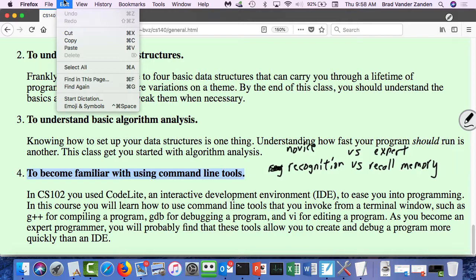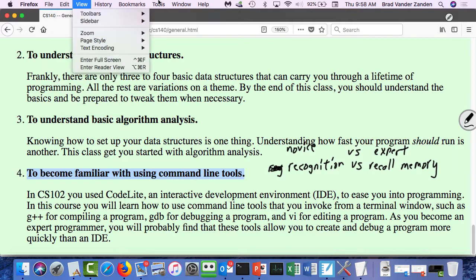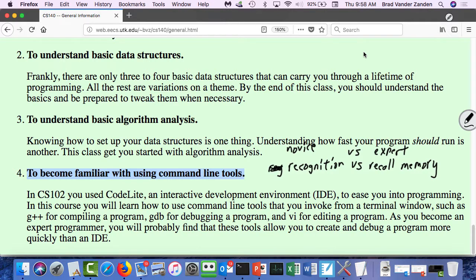So that makes use of recognition memory, the ability to recognize a command when presented with it. Versus recall memory. Recall memory comes from memorizing things. So now I might just ask you, what is the command for deleting something in a text editor? And now from recall, you'd have to tell me it is the cut command.